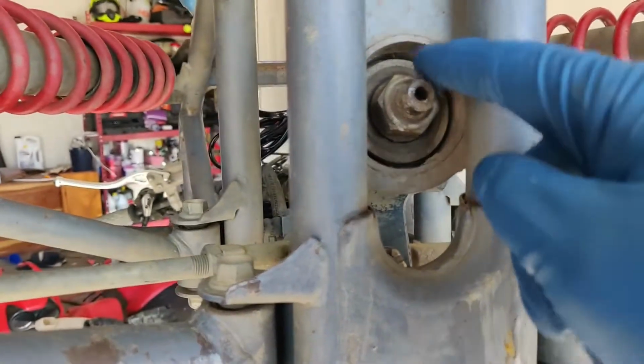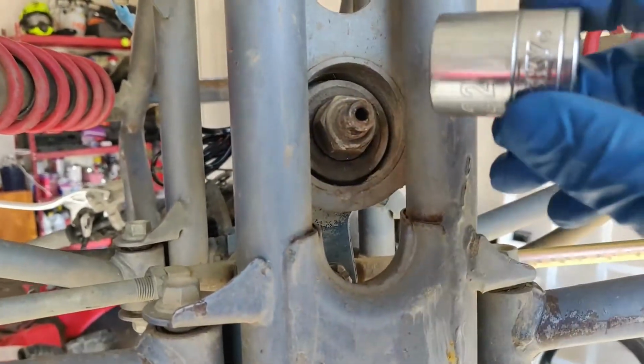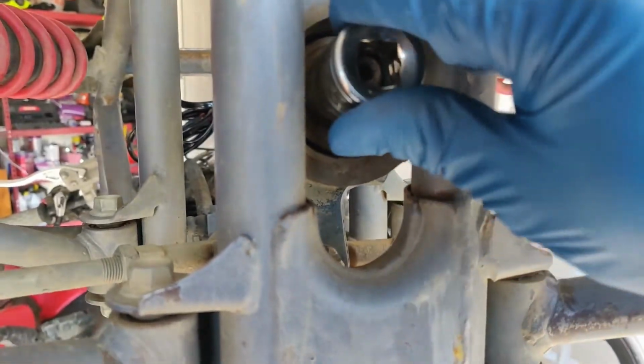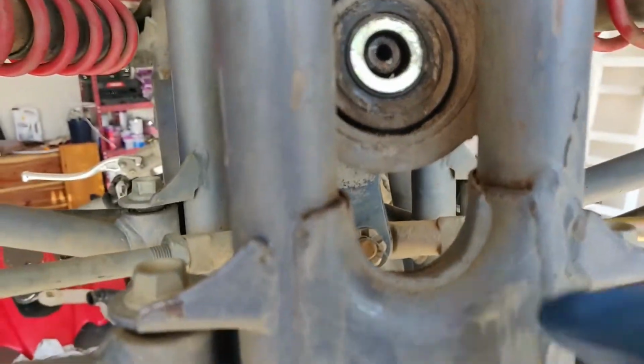Okay guys, so once the cotter pin's off, now it's time to put a nut on there and break this loose. It looks to be a 22. That fits on there perfectly. I'm going to go ahead and get my impact and see if I can break that loose. Okay, so that pulled out of there really easy.